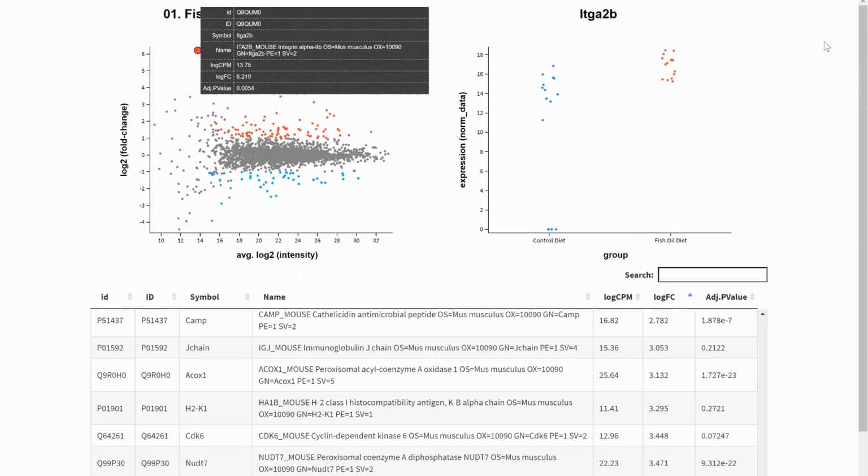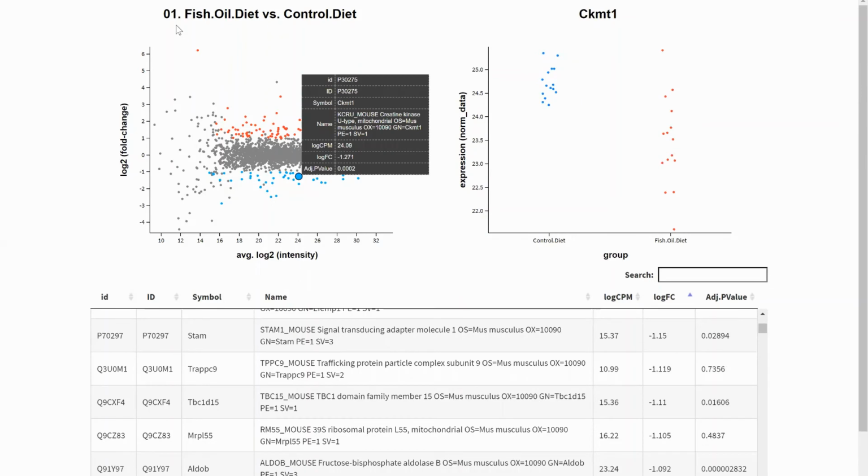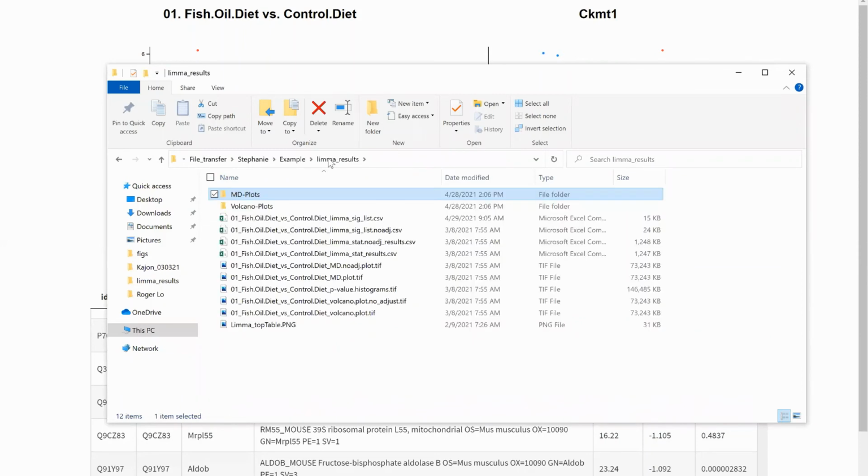If I had two different treatments and a control, will I get plots like this, individual for each question asked? Yes, so you'll see there's this number, I've got it listed number one. So this is the first comparison for this study. If there's multiple comparisons you want to make, we'll just list them in order, 1, 2, 3, or 4. And then in the email, I'll list out these are the comparisons that we did for this study. It's very important to tell us what comparisons you want and in which order you want to see your fold change, whether it's treated versus control or vice versa. That's very critical information that we need up front to do a proper analysis.